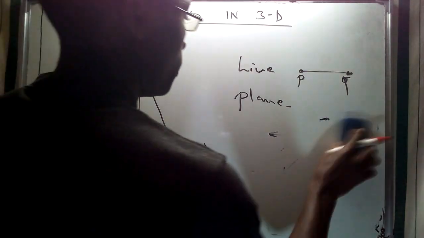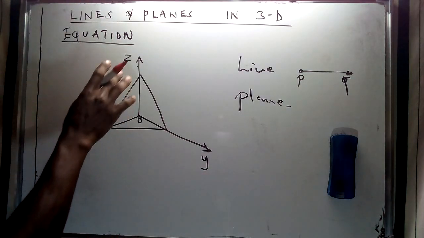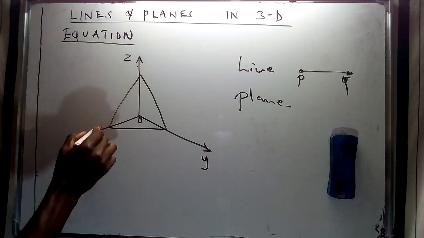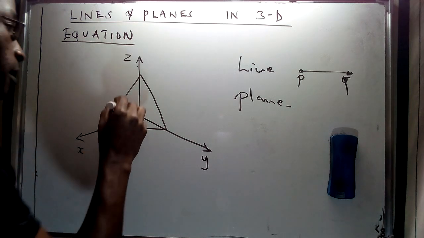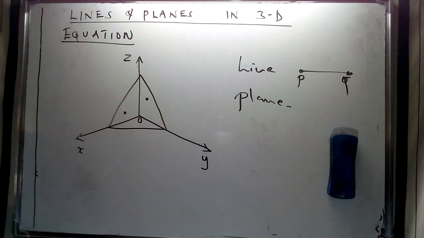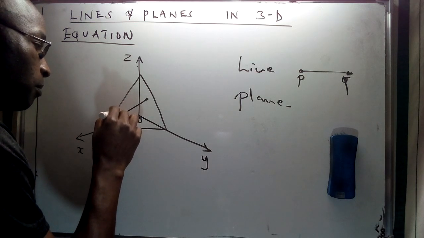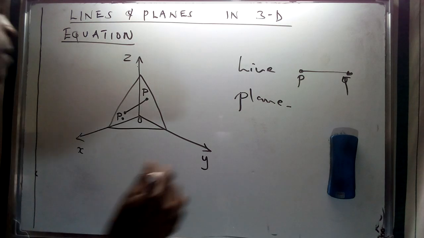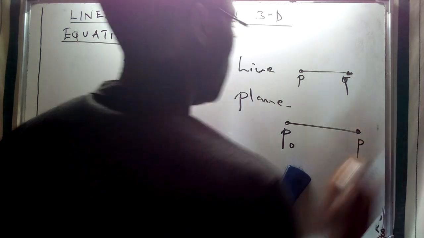So in this case, I'm going to use this particular case for the plane, which is going to be illustrated on this x, y, and z axis given as such. And this plane is going to be of this 3-dimensional illustration that I've just given on the board. Now, suppose we have 2 points on this specific plane. Let me give them as those 2 points, and there's a line that is joining them, illustrated as such. I'm going to give this one as point P0 and point P. So this line that is going to join them is the line P0P.